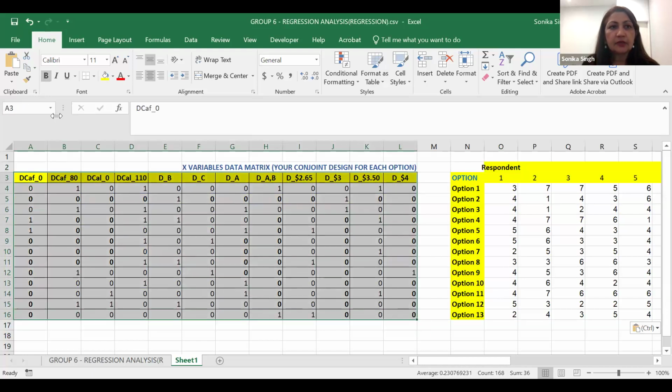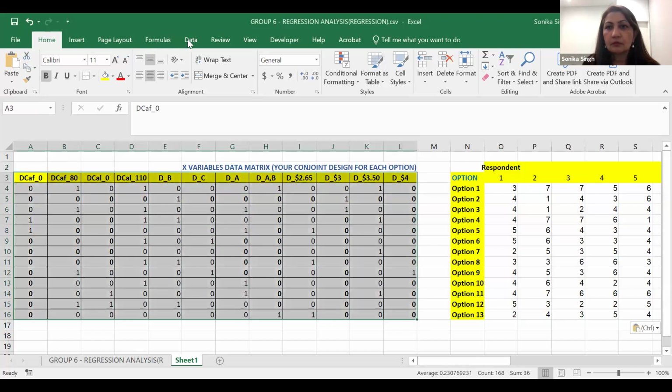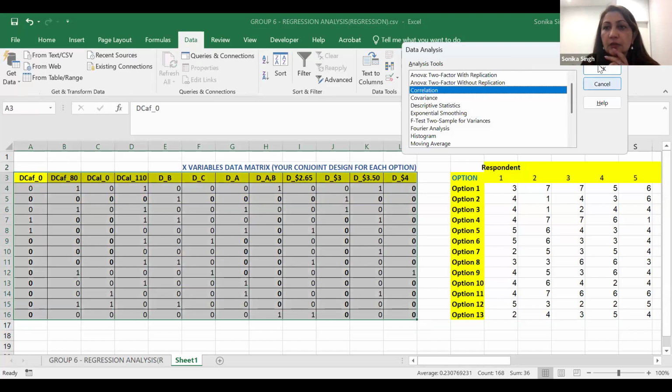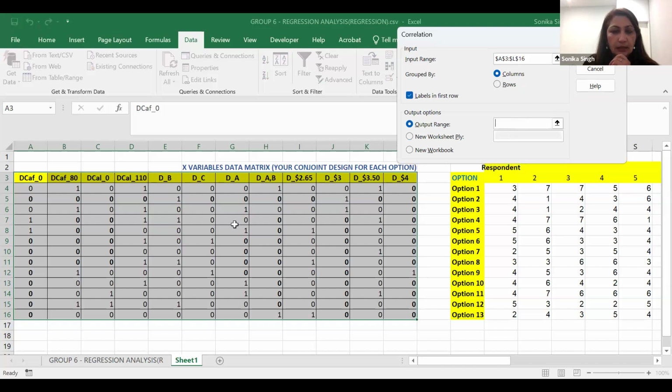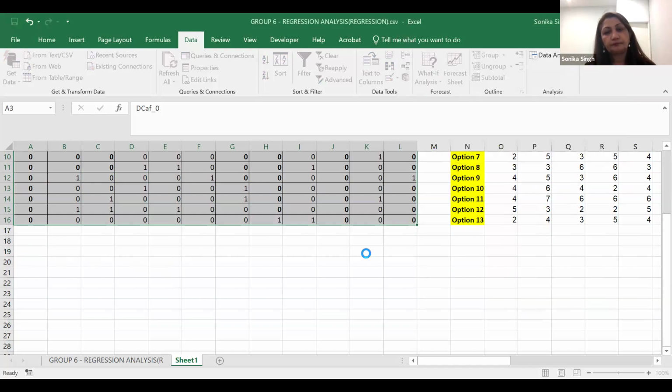Just select the entire matrix and go to data, data analysis, go to correlation, click on OK. Input range, it's not taken by default, so let's just select the entire data. Labels in the first row, output range, let's just output that out here and click on OK.